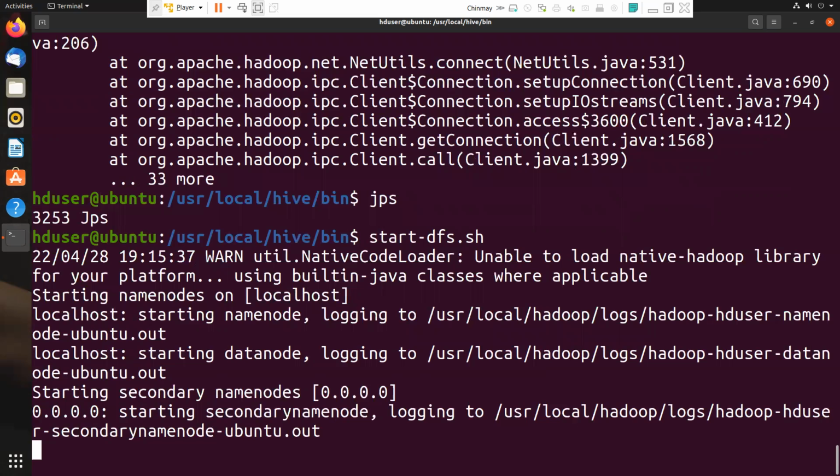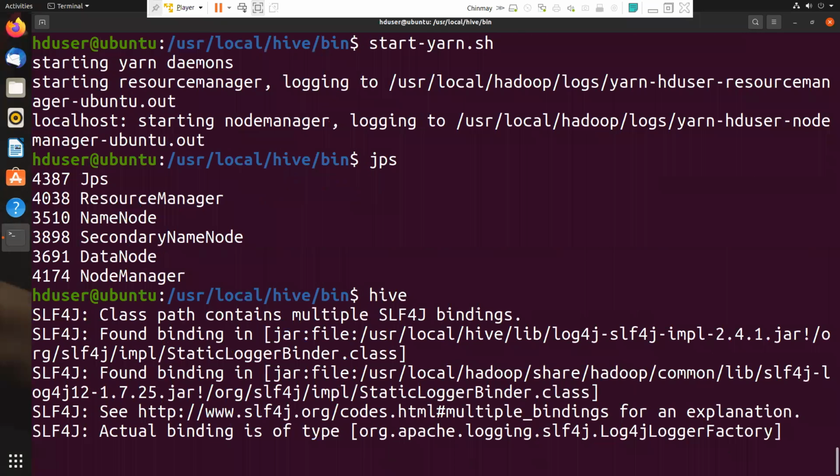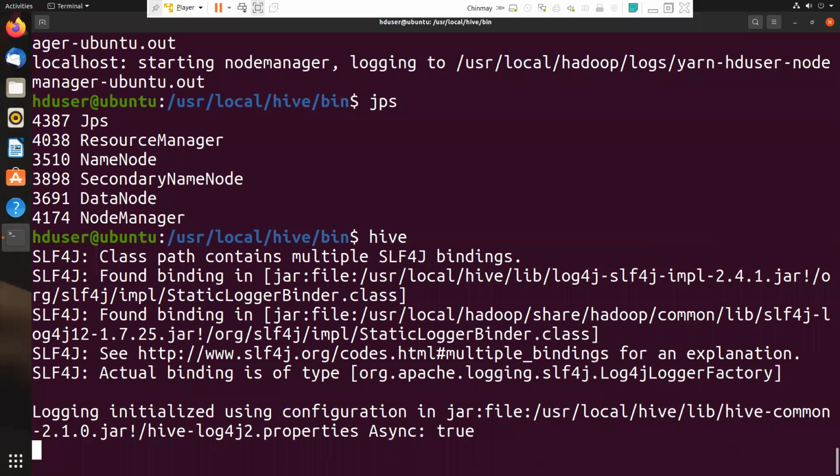Okay. Now it is logging into your Hive. As it is the first time, it will take a couple of seconds. Now here you see Hive on MapReduce is deprecated. It is not available in future releases. show databases; enter.